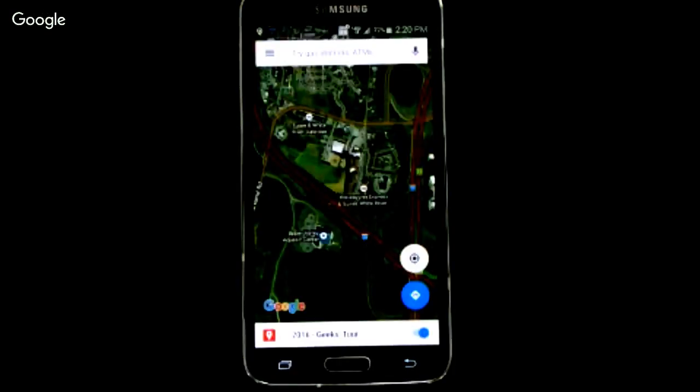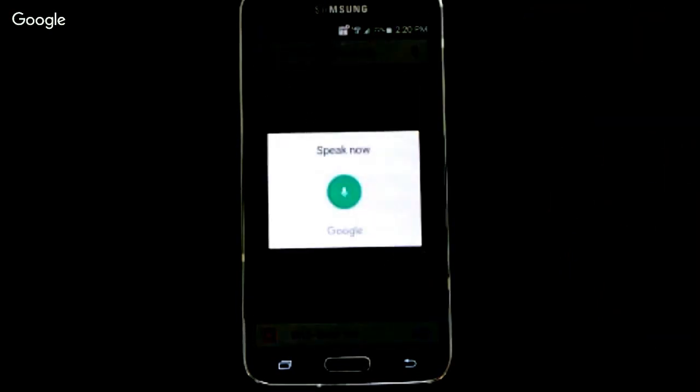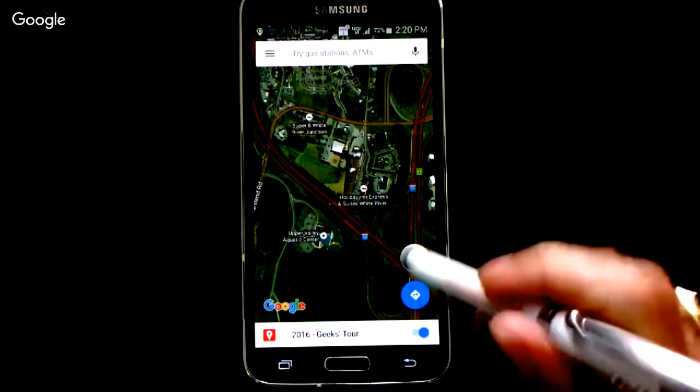I want to navigate to Perry, Georgia. Tap the microphone, navigate to Perry, Georgia. All right. Please. You're supposed to say please.